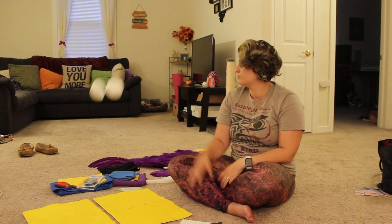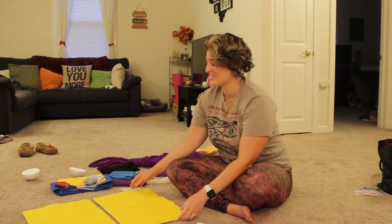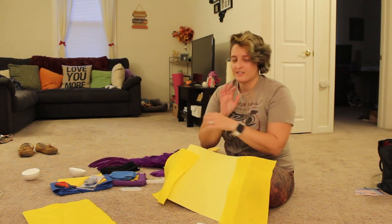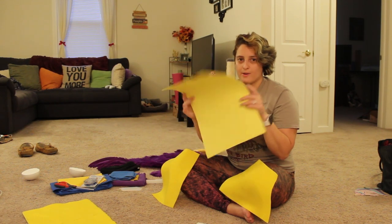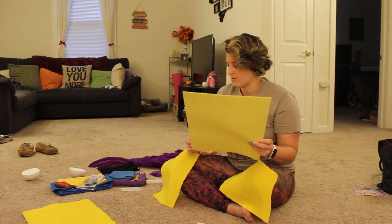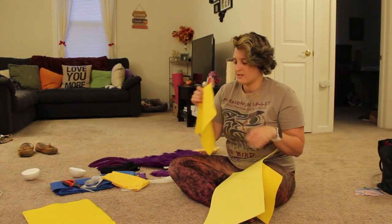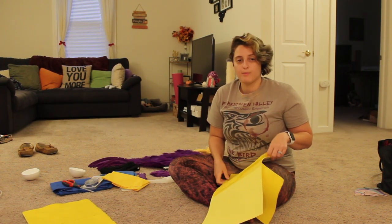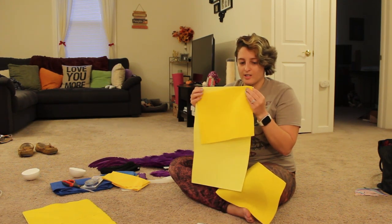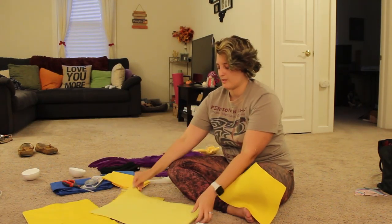Alright, so, earrings. I'm going to do the cuffs. Ron's making a lot of noise. So we're going to do the cuffs. He has cuffs on his arms and on his legs. I have this foamy paper, but it wasn't as gold as the other stuff. So I also got felt, but the felt wasn't strong enough. So I got both because I thought maybe I can glue this onto here and then use this as the cuff. So that's what I'm gonna do. So I'm gonna cut this in half.